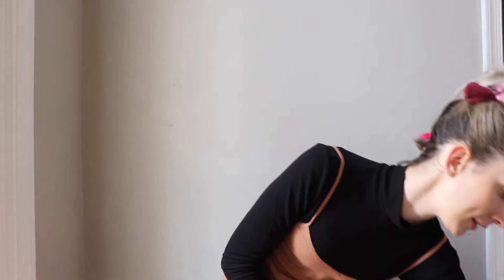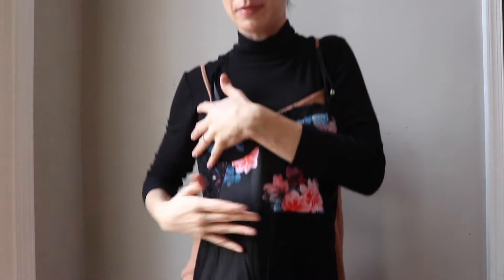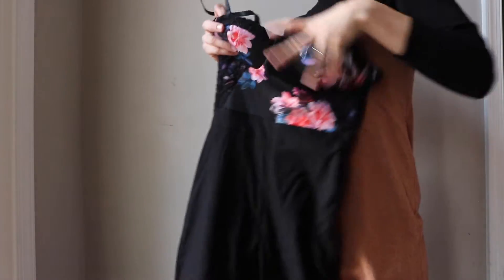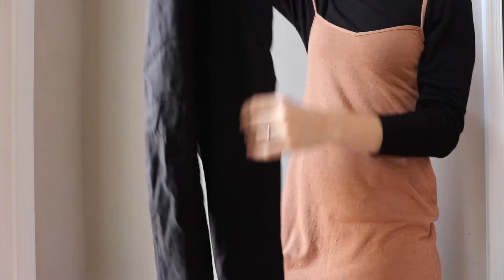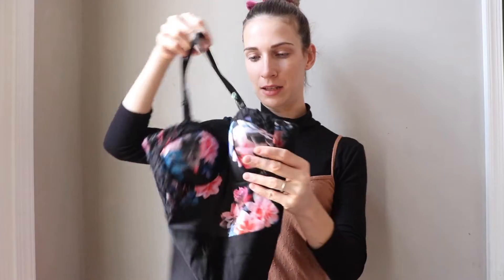Next is a piece from Material Girl. It's like a corset top with straps that goes down to pants — so it's a jumpsuit with skinny legs and a zipper in the back. Super cool in my opinion. I love the flowers on the front and the corset detail. Very nice and very unique.